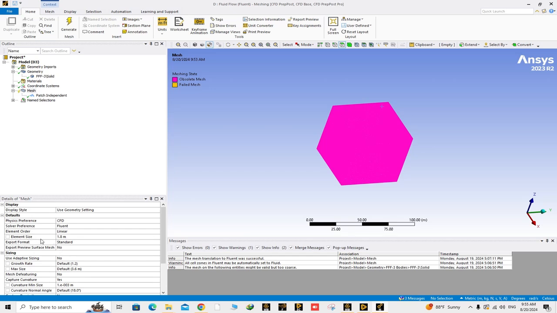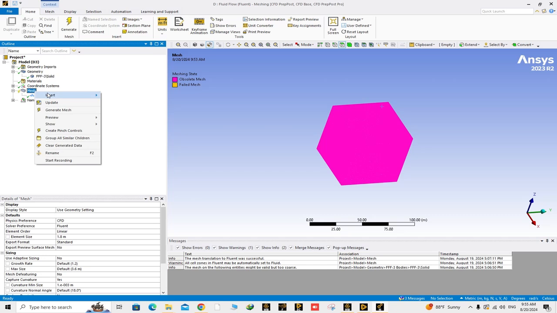After defining the whole geometry element size, it's time to choose a method for meshing this geometry. I chose this method, and I will tell you how to enforce a method for meshing.